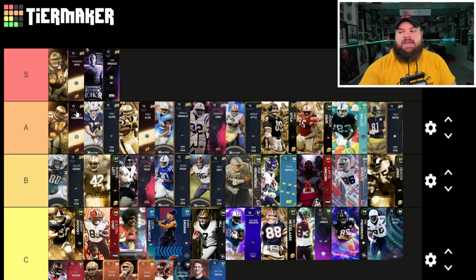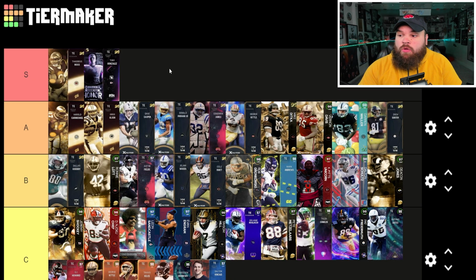And that's why I was a little bit hesitant to put Greg Olsen or Carmichael in this S tier. These two are the two closest for me though. If we get a couple more people in A, I will go ahead and put them S.